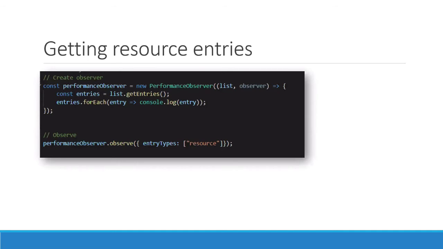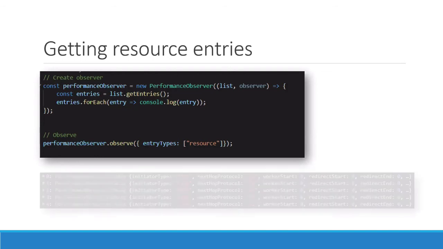Let's see one example. In here, we define a performance observer, and we create a new object, and we pass in a callback. The callback gets the list of the new performance entries that we're going to get. And at the very end, you see we subscribe, and we specify resource as the entry type. You can specify the entry type that you want, for example, a custom marker, resource, paint, whatever you want. So once this callback runs, we have access to the list of the new entries. So we can use the list.getEntries method to get all these entries, and then we loop for each one of them and console log. And we get something like this.